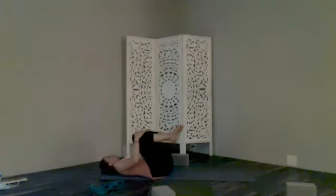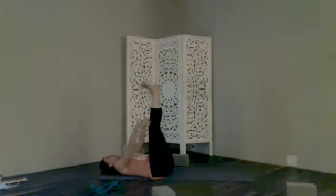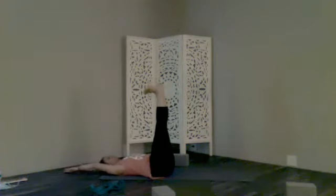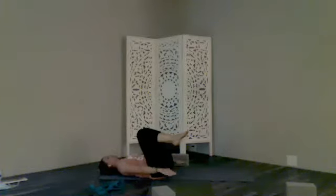And then just put your grip to the backs of your thighs and just lift your feet up towards the sky. Both knees straighten, maybe not all the way, but a little bit. And you point and flex again, you roll around those ankles. And then see if you can use your inhale breath to let go of hands on legs and stretch them long up overhead. Exhale breath, bend your knees, let your hands come down on either sides of the body. Inhale breath, look for some length here, long through the arms, pushing the heels up to the ceiling. Exhale breath, bend the knees, hands come on either sides of the body.